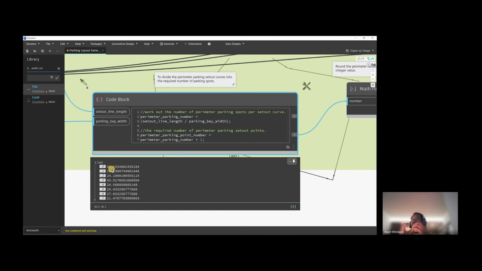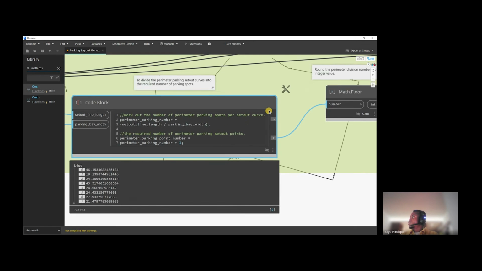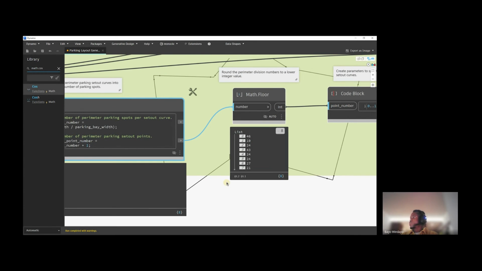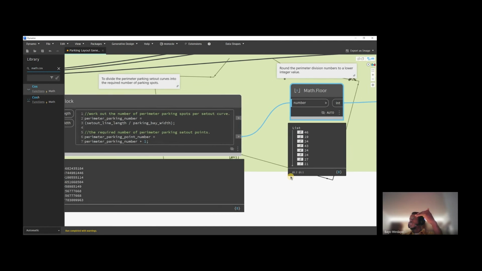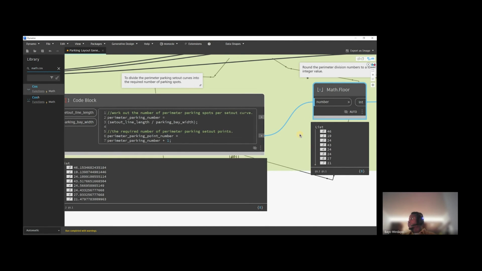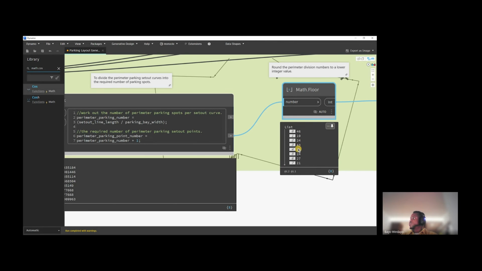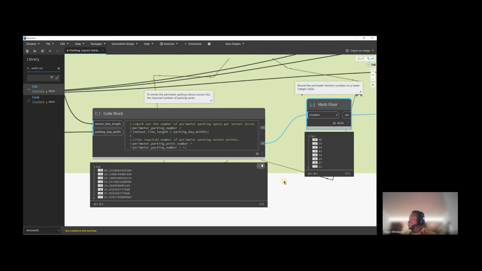It needs to be whole numbers. To divide something, it has to be integers. So to do that, we use a math.floor, which gives us the closest lower integer. So that is 46, 19, 24, 43, 24, right?